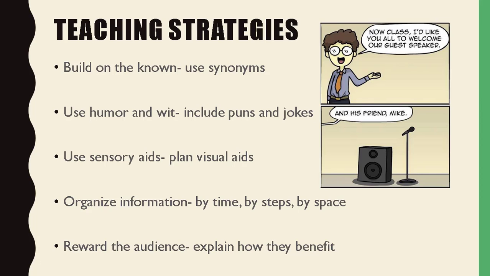Also, you can use sensory aids, such as the visual aid you will have for your informative speech. Next, it's important to organize information well, by time, by steps, by space. And lastly, you can reward the audience. Explain how they will benefit from the information in your speech. Even though your speech is not persuasive, your audience can still benefit from knowing information that they wouldn't have otherwise.